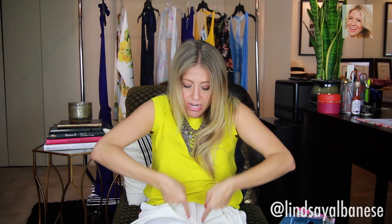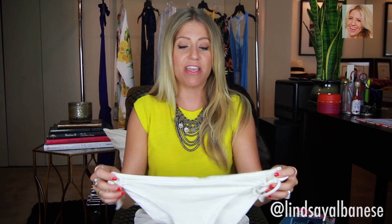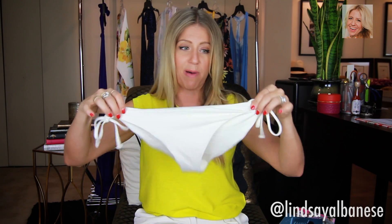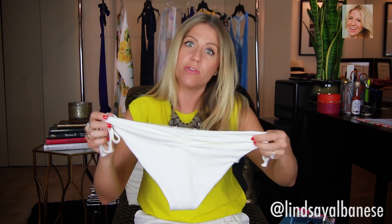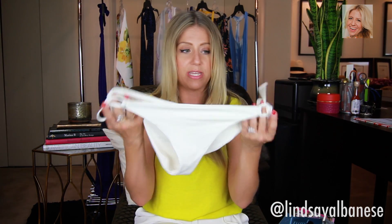I recently got these bottoms that I love. I don't like that little triangle hanging by two threads — I feel more flattered figure-wise when I have a little bit more coverage. This is an L Space bottom and I honestly have it in about ten colors. I don't have to worry about hanging out. The front area is wider and you have this little double tie for extra coverage, and the back has this little ruching right at the top of the butt to give a little scrunch and form, without going all the way down the crack.